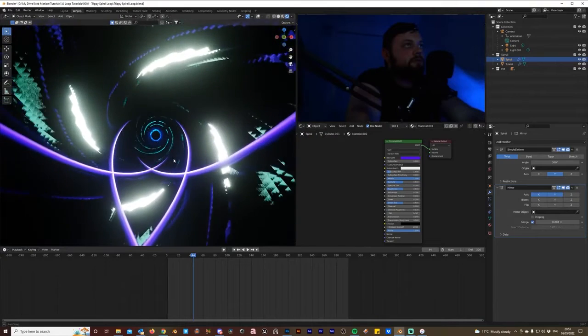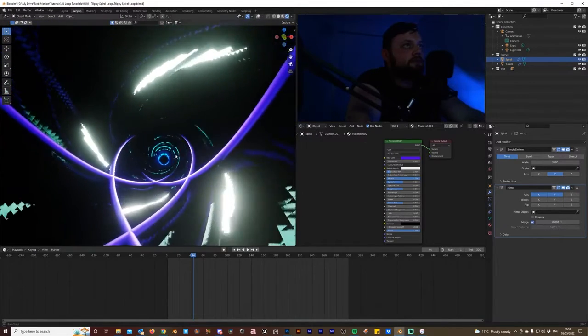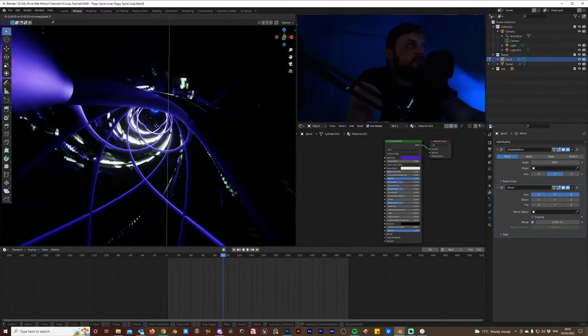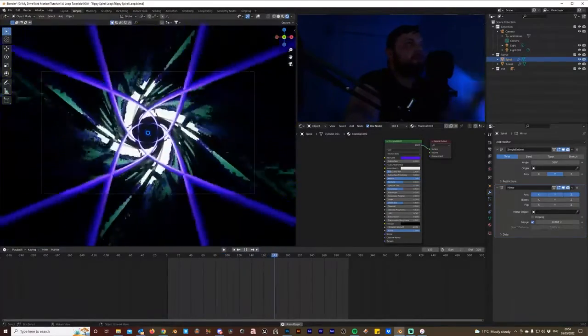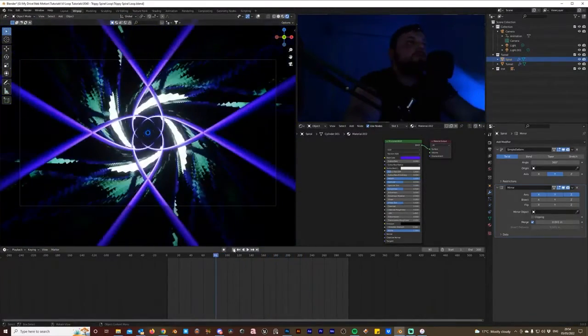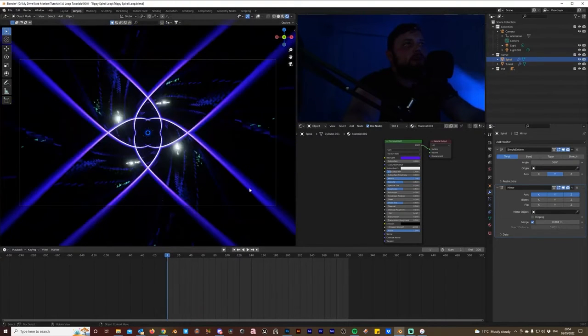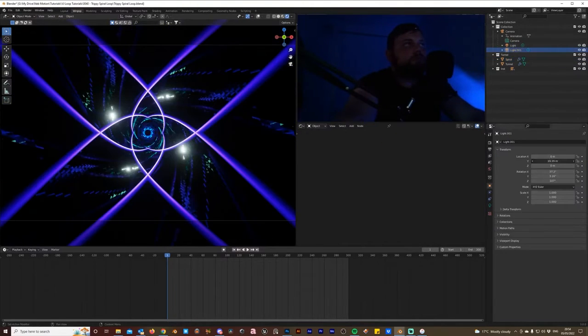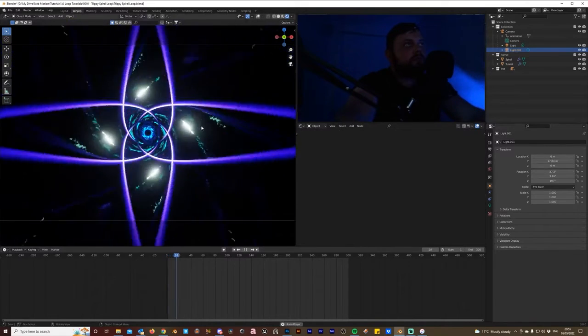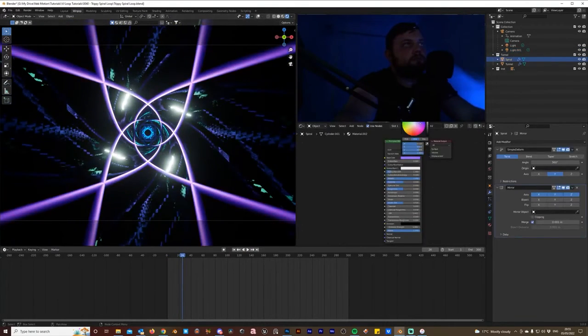The only problem is when I brought that down, I'm getting a bit of intersection here. I'm going to hit G Z, just bring it in a little bit more, and there we go. A bit more shading, so just play around with these a bit more till I get it to look how I want it. I think I'm going to go with a different color palette. I'm going to bring this in a little bit as well, I think. Bring that here. I like this being purple.